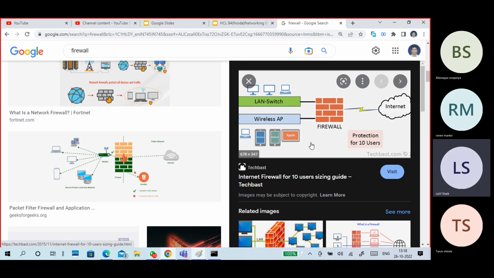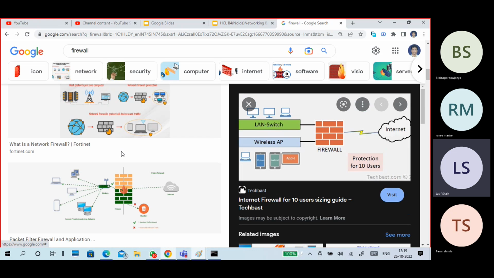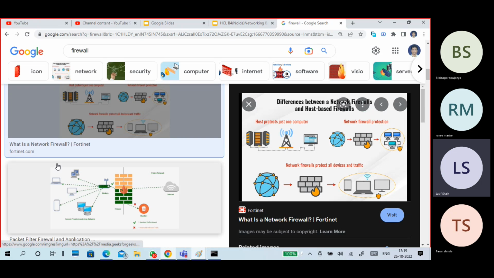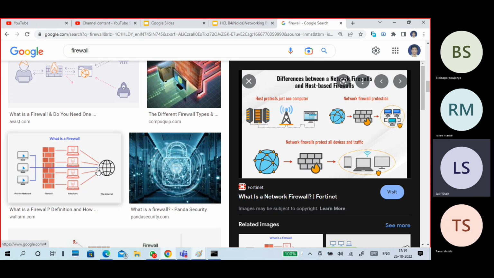The point is, guys, here it is. I got this throat infection, so my mind is not working. A firewall sits in front of your office organization network. You put a firewall device there to protect your entire network from incoming to outgoing and outgoing to incoming packets. See: internet, firewall, your local devices. When you are sending, it will filter and send. When you are receiving, it will verify and allow inside the network.